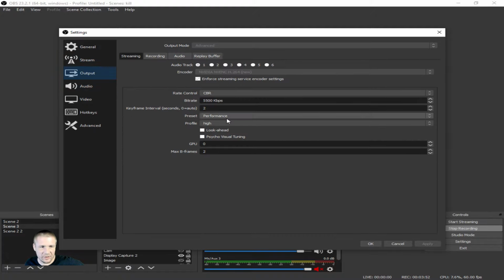You just want to leave everything. You want to make sure presets. Now, the encoder, if you only have software, it's going to use more CPU because you don't have your GPU encoding everything. That's because it's a graphics processor and not a central processor, so it does it more efficiently and crunches the codes better. If you only have a CPU and you don't have a GPU, you'll see the list.